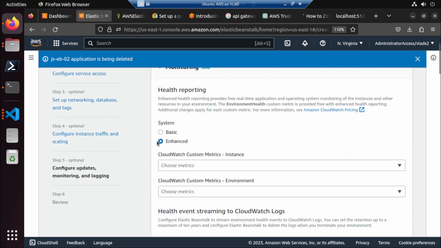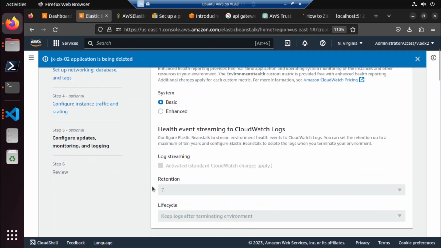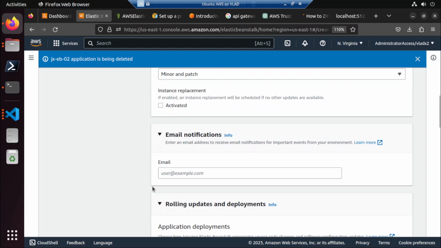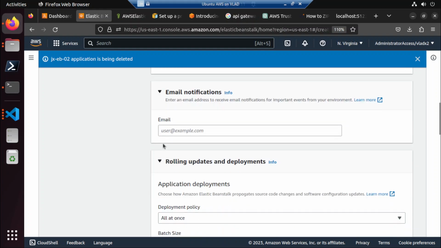CloudWatch basic. Then activated instance replacement. If enabled, an instance replacement will be scheduled if no other updates are available. Enter an email address to receive a notification for important events.